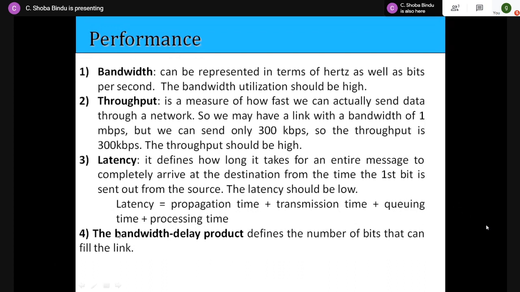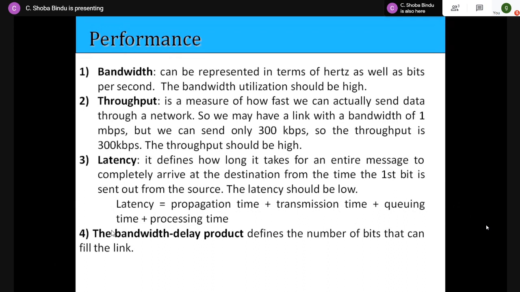And the queuing time also: that particular node can be involved in transmitting the data from various nodes, and then it has to be processed onto a single channel output, say. In that case, all the packets coming from various nodes will be queued, or lined up, at this intermediate node.